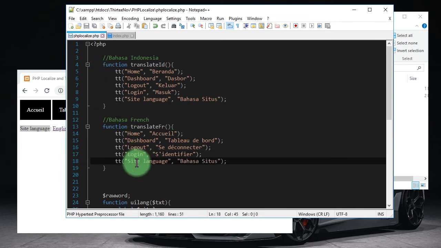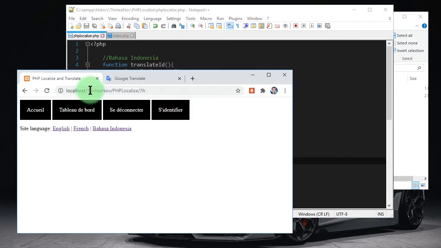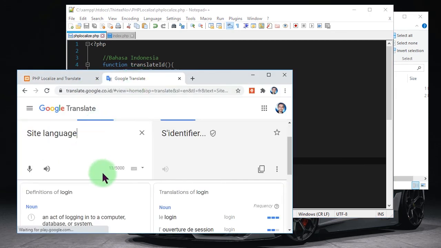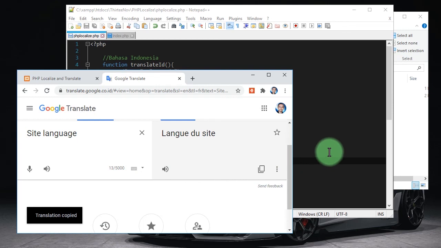We need to change it to the French version of this word. Okay, and paste it here.